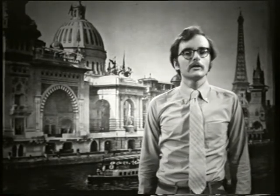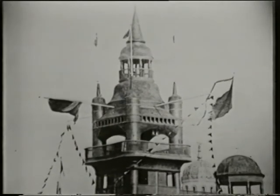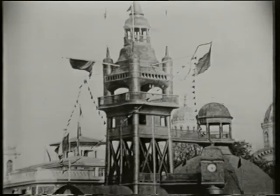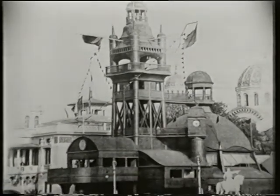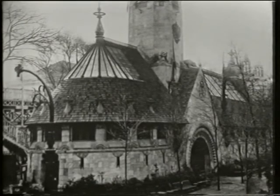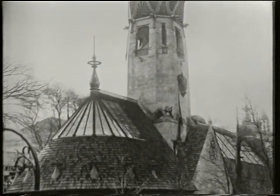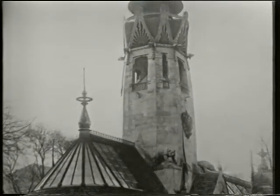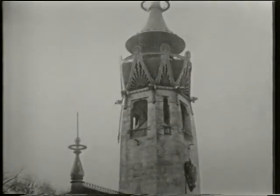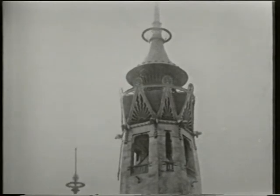To a surprising extent, however, contemporary critics did agree that it was precisely two of the less eclectic national pavilions which were among the most successful. The Swedish pavilion, by Ferdinand Boberg, was built largely of notched and carved wood — its style derived loosely from local Swedish building traditions based on the use of wood. The yellow and white colouring suited the carnival atmosphere of the exhibition without abusing the style in which it was built. And Eliel Saarinen, in the Finnish pavilion, also used his materials intelligently and well. The form of a small village church well suited the scale of the construction, and many of the details were remarkably inventive. Contemporary critics were impressed by the way these Scandinavian buildings created new forms based on local vernacular traditions, rather than harping back to the historicist approach to styles which had dominated 19th century architecture.